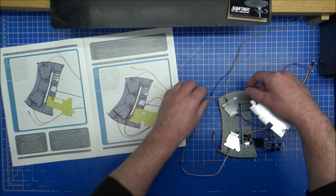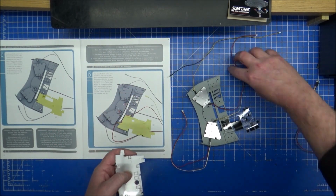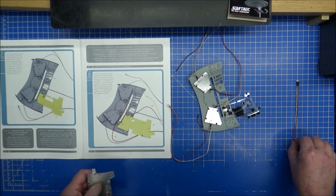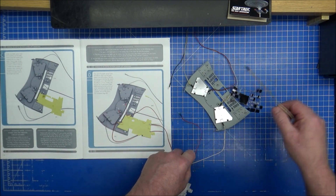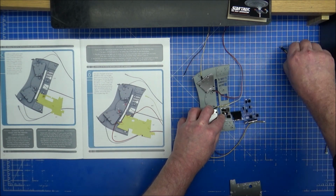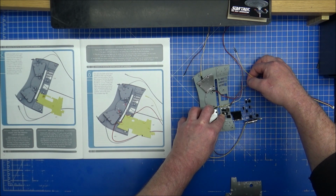Wires, stop it. Don't touch that one, because that will probably go on this side. This one's already done for the center ones. So what I need is, is this a new one or not a new one? I think this is these. So I want this light here, which goes over here. That will go into here. And then the red one from here will go into here, right over the top of where the lifeboat is.